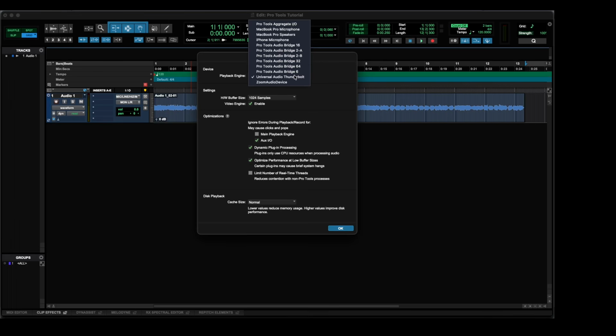But if something else was chosen here, besides the MacBook speakers here, I probably wouldn't be hearing any sound. If I did have the MacBook Pro speakers option chosen here, they would be coming out from my laptop. And at the moment, I don't want that. So I would still go in here, make sure it's Universal Audio on my end, check whatever interface you might have. Your options that come up here will be different depending on the software you have with Windows or the Mac OS. Check, see what you have. Make sure your interface is showing up on this menu. Choose that option and then just click OK.